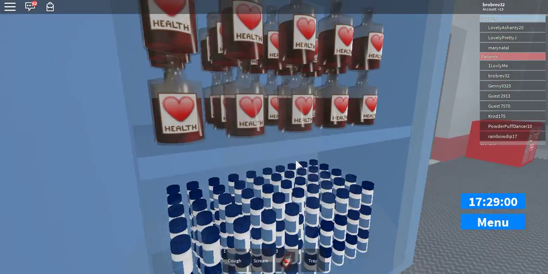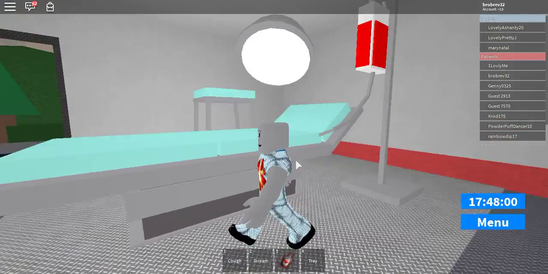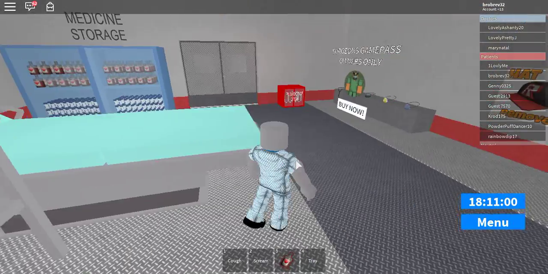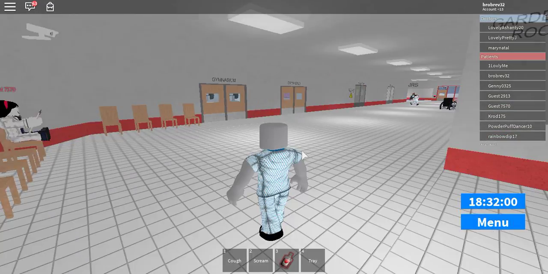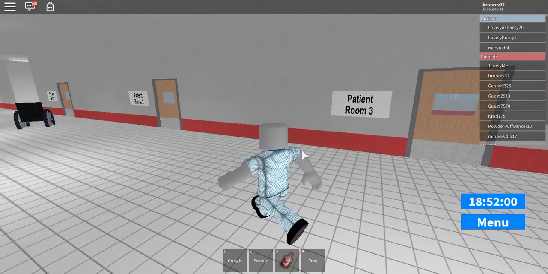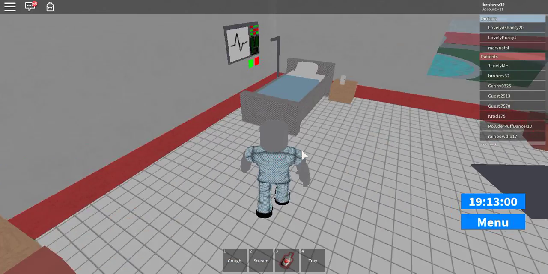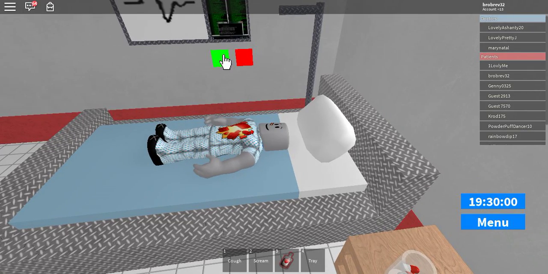Medicine storage. Holy shoot, oh yeah, that's a lot of medicine storage. Now, I want to be a doctor, guys. Even though I had cancer, if I go hook myself up for a little bit, hold on, where's room 2? Room 2. Yep, here we are. Now, if I just hook myself up to chemotherapy for a little bit, I should be okay.